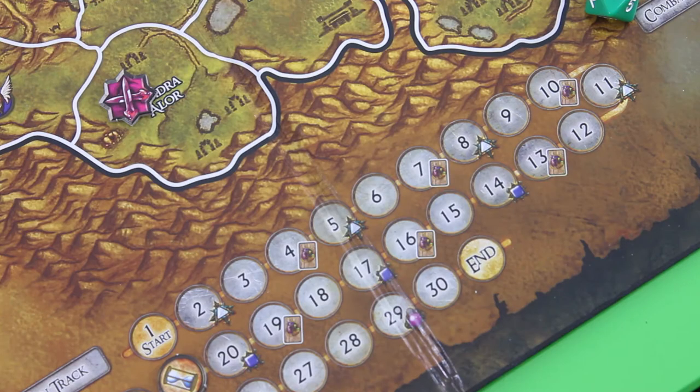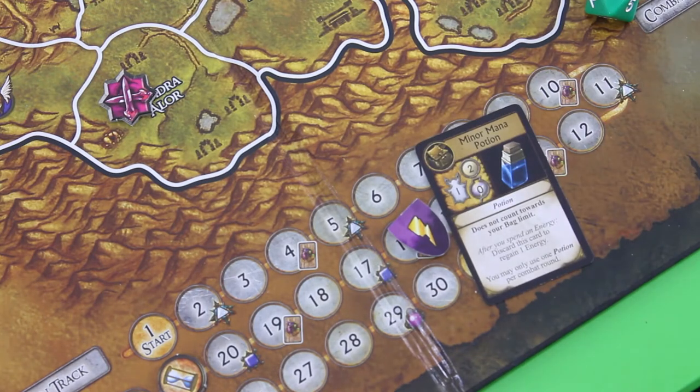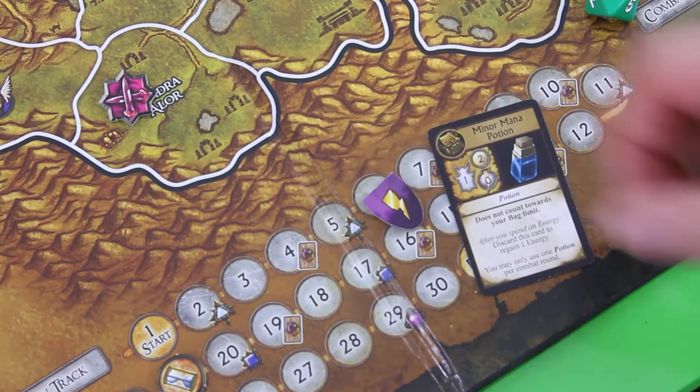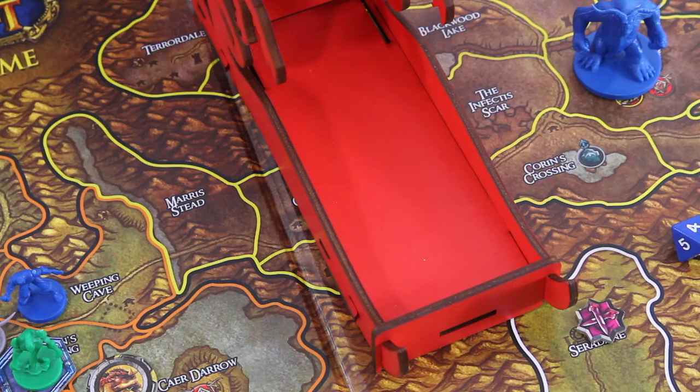Then I want to use my heroic strike, so I will spend one energy. Of course I need 2. Then I will cast the minor mana potion, or trinket rather. Discount this card to regain 1 energy. So I spend it. I really hope that this is supposed to work like this, but this is how I used to play it. If I'm wrong, please let me know, but I will do it anyway. So this allows me to gain 1 additional red die for the heroic strike. So let's roll our dice.